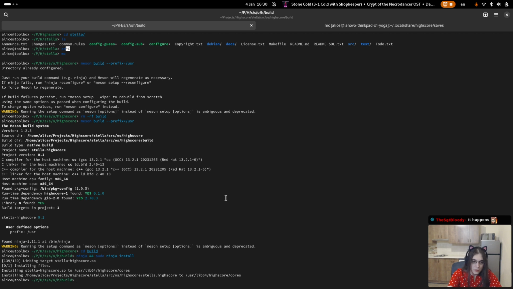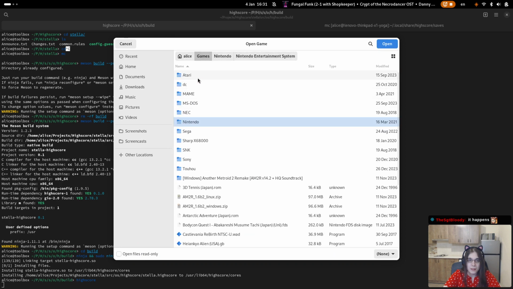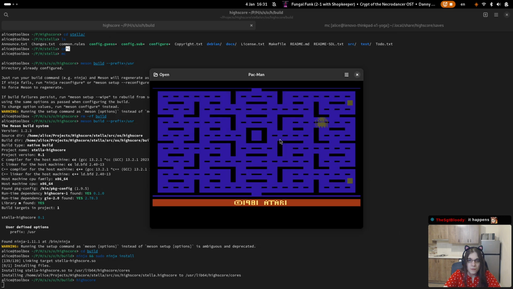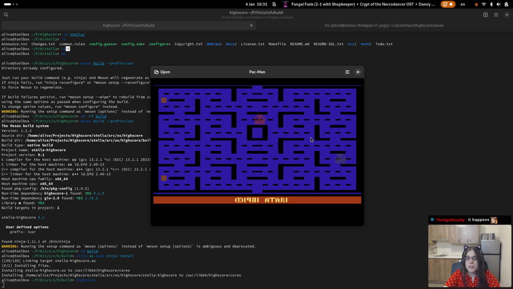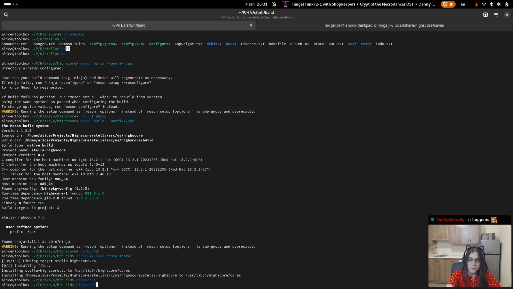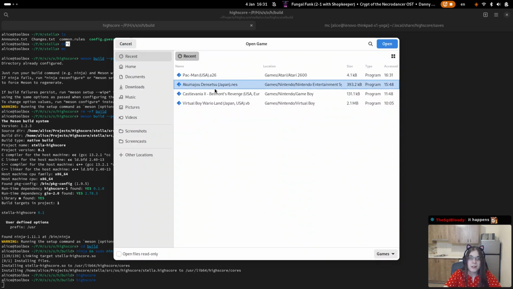Okay, so yeah, and it knew it was lib64 because it is automatic. So, okay, yeah, it works. So lib Highscore and the frontend are not broken.